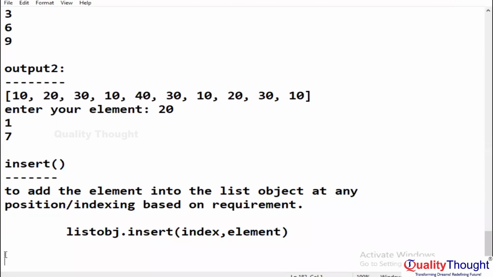For suppose here I am passing one index value, and that particular index value already has an element available. That element always moves to the right side.